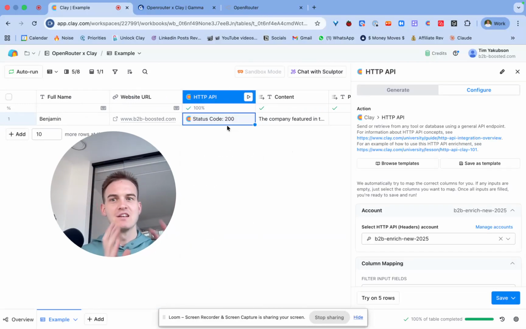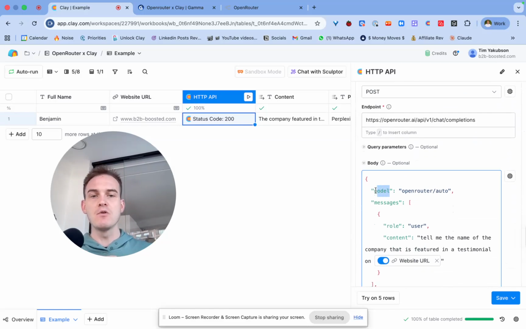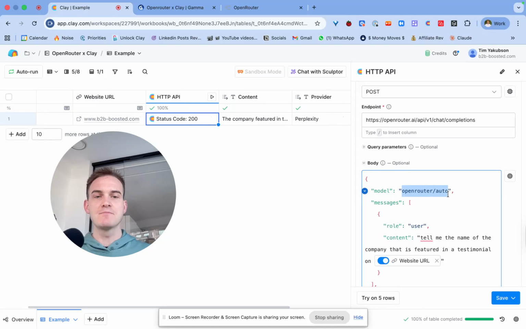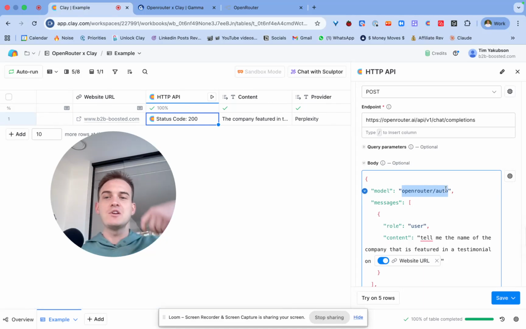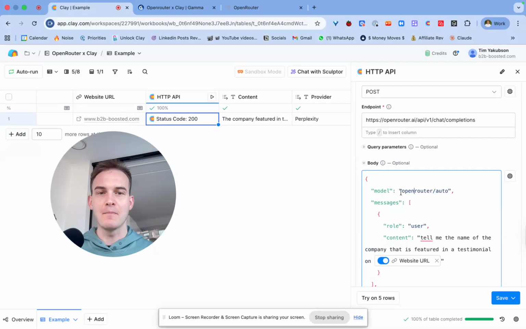However, if we make the prompt something more basic, it may choose Grok because Grok is a better model for that. The reason it automatically selects this every single time is because the model at the top over here that we're requesting says OpenRouter Auto, which is the automatic feature inside of OpenRouter, which automatically finds the right AI model for you. If you want to swap out this model with Grok or Gemini or whatever, all you need to do is Google the different AI model codes that you can copy and paste over here, and then replace it with Gemini, for instance. But for the time being, I recommend that you use OpenRouter Auto for every single task.